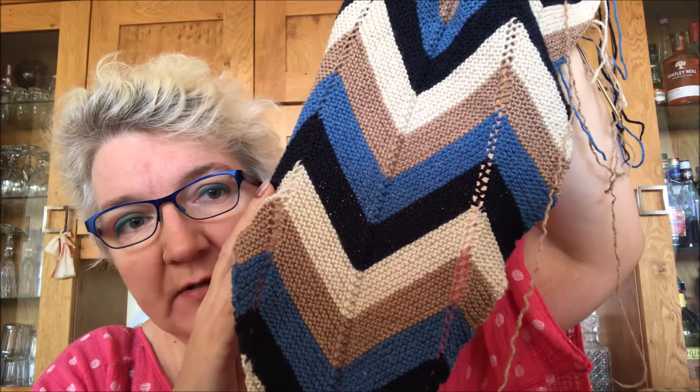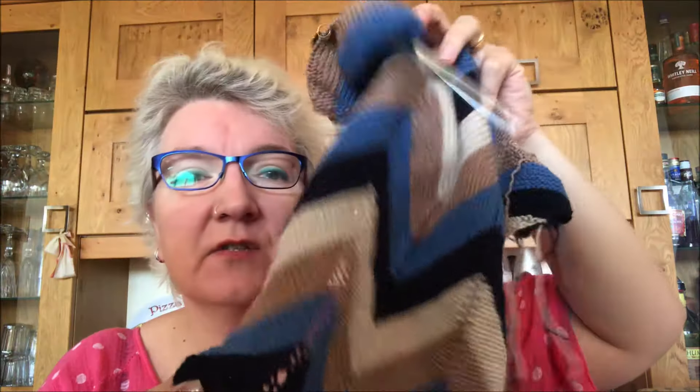Since I started this, I wasn't really sure who it was for, but I've since decided it's for my mum-in-law, because these are very much her colours — quite muted — and they'll go with lots of things. Crucially, the yarn is acrylic and she can't wear any wool. Most of the four-ply yarns I have have a heavy wool content, so although I can make her a pair of socks with those — I did that last year — I can't make any shawls or anything for her with that stuff. So this is going to be for her. Her birthday is later this month and I might have it done in time, or I might just make it my first Christmas present — I'll decide based on how far I get with it.